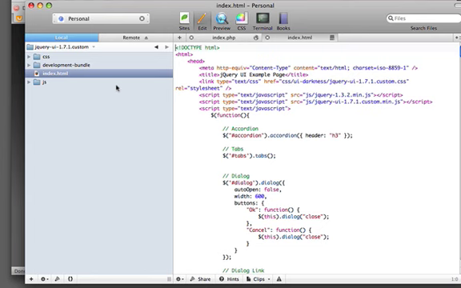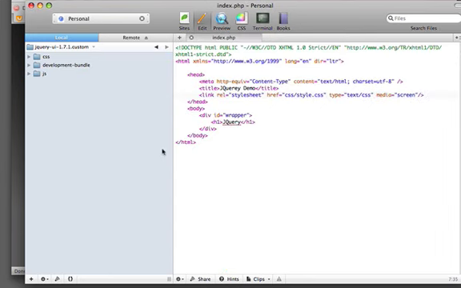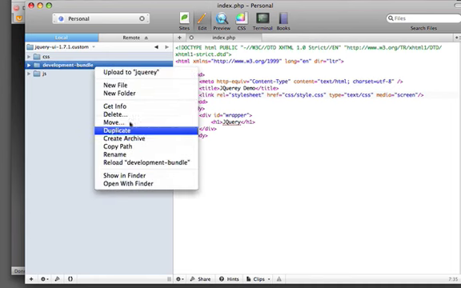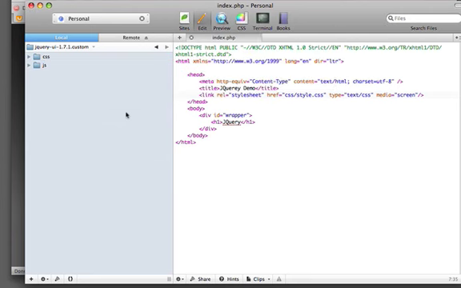That's just a demo file. We've got a development bundle, which we don't need because we're not going to be developing on top of jQuery UI. Well, we are, but we're not going to be writing code for it. So we're left with JS and CSS. Now, CSS is where the theme is going to sit, and I picked jQuery Black, remember?